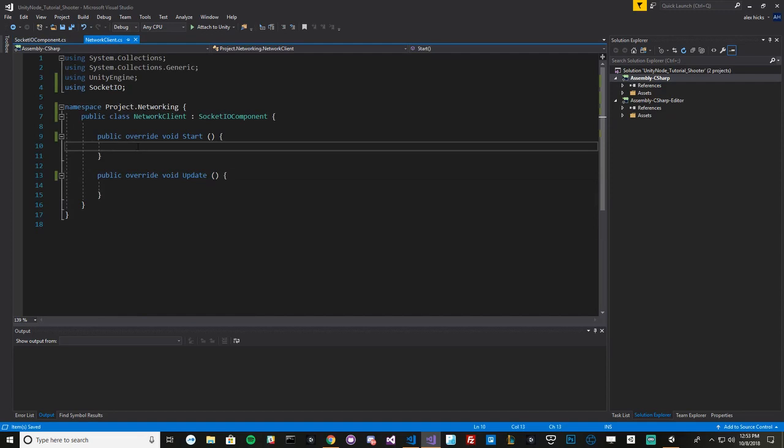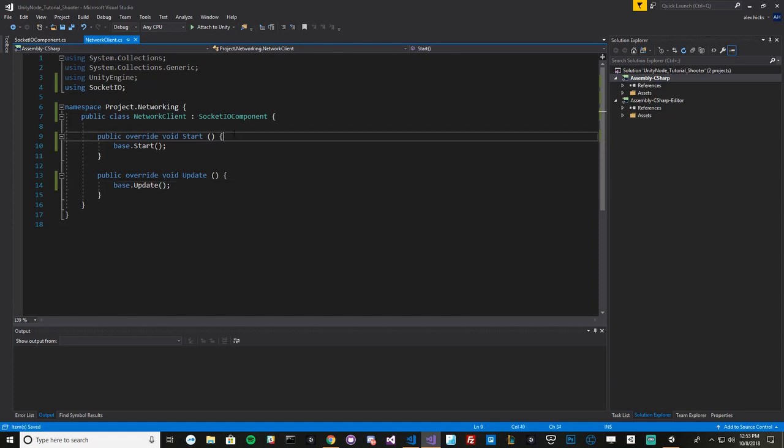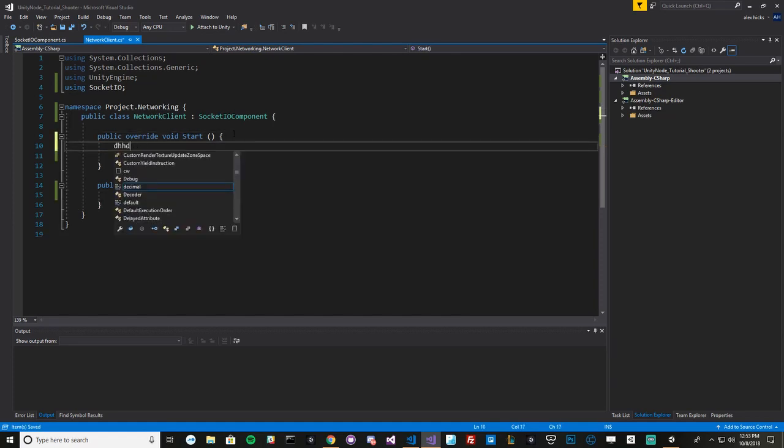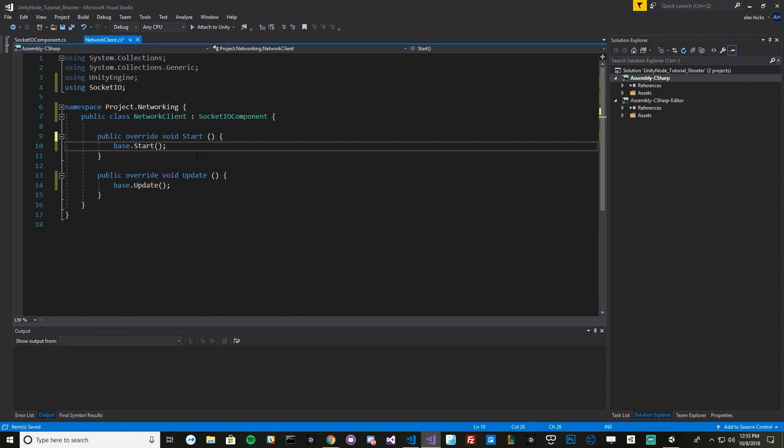So the first thing we're gonna do is use the base keyword, and then hit base.start. If you just do it at the start of your function before you start doing anything else, then you're all good to go. You shouldn't run into any issues. But if you were to start adding code up here or something, you could potentially run into issues. So just make sure you do base.start, and then we'll add code below, and you should be good to go. Okay, so we're gonna save that.